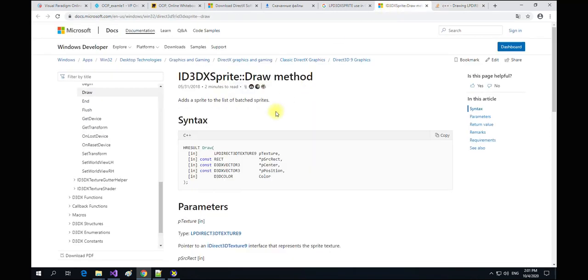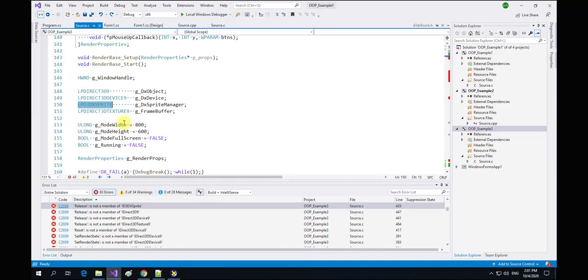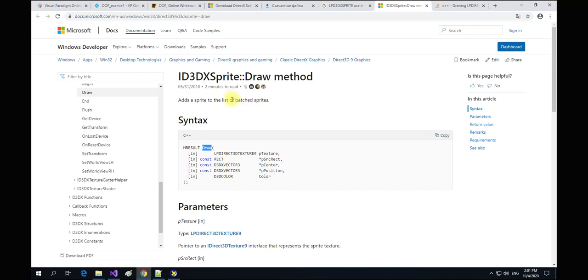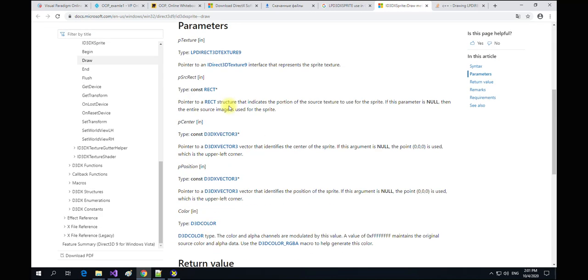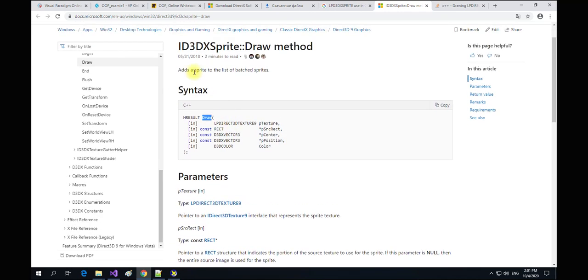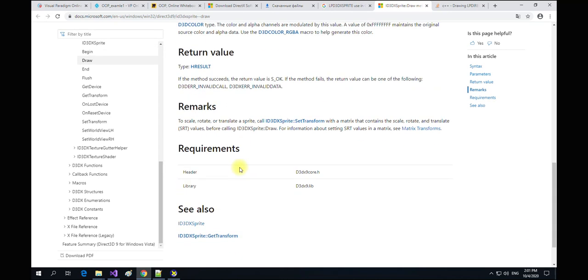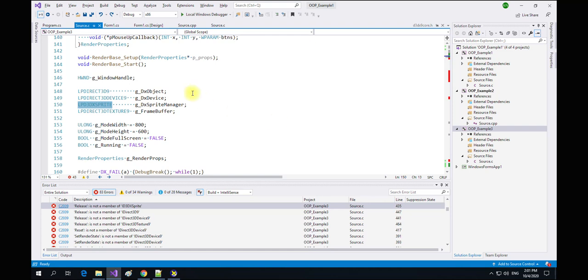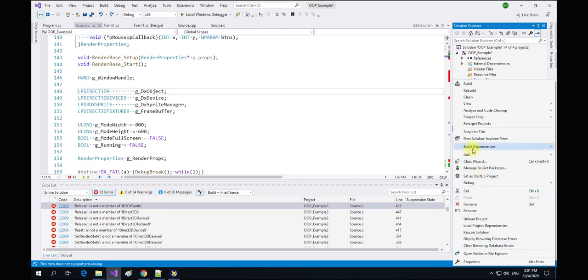Draw tile. Draw. It's just a draw method. Okay, it looks like it's impossible to use in C++. In C. Okay. In this case, let's do very nice code.